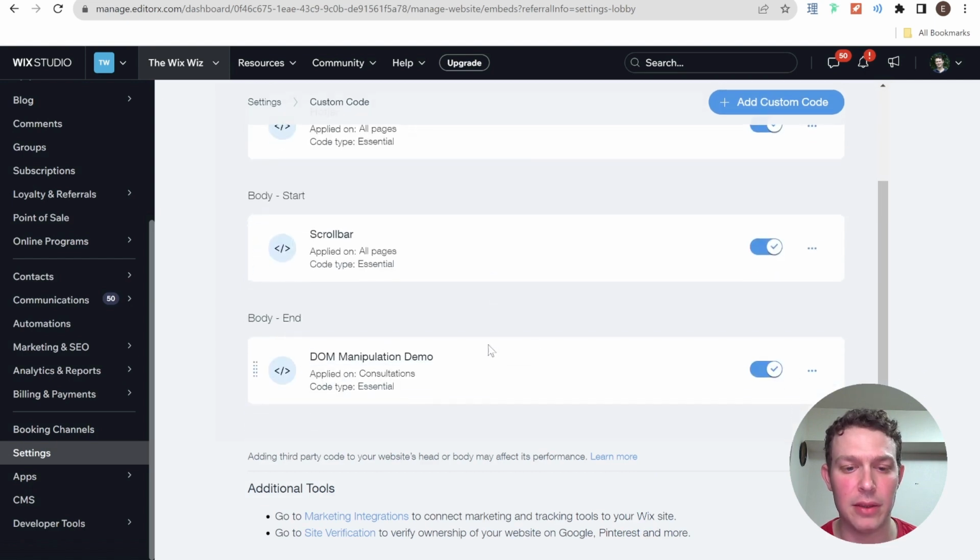And you can see here that the code has been added in and that it is enabled. Okay, and the cool thing about custom code is that you can actually enable it and disable it without publishing your website again. So if I click disable, then it won't work for anybody who loads my site right now. And if I click enable, then it should work for anybody who reloads the site, even though I haven't published my site in between toggling this.